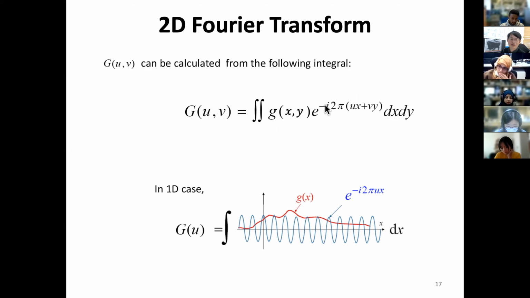Okay, so for example, let's make it a little easier for us. Just remove the y and only consider the x direction. Then you have the g(x) function times e to the minus 2 pi i ux, right? You are multiplying that, and then you are summing with respect to x from minus infinity to infinity. Then it's a function of u, or G of u. So that makes it clear to you, right?